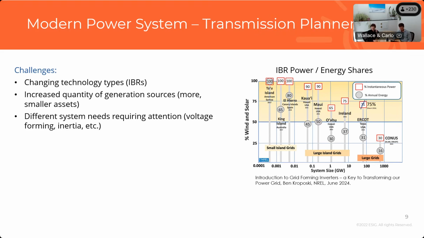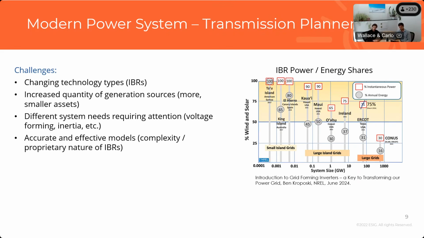Similar, though not necessarily the same, there's this idea of inertia. Inertia is, of course, a way to gloss over transients until a governor can actually take action in a synchronous generator. Over the last 100 years, we've designed systems to rely on it. Now we have to think about how we operate systems with lower levels of what I would call physical inertia, because inertia as resistance to change is something that IBRs can very easily provide.